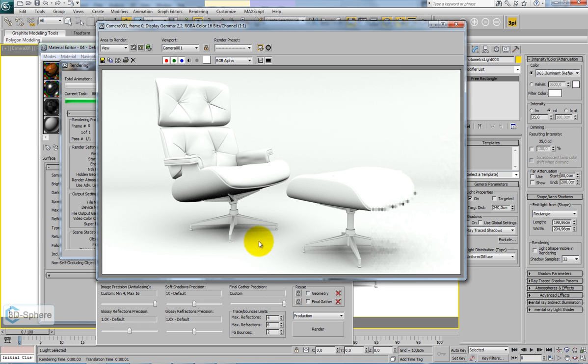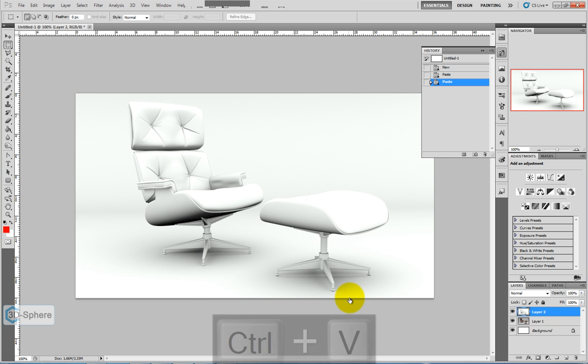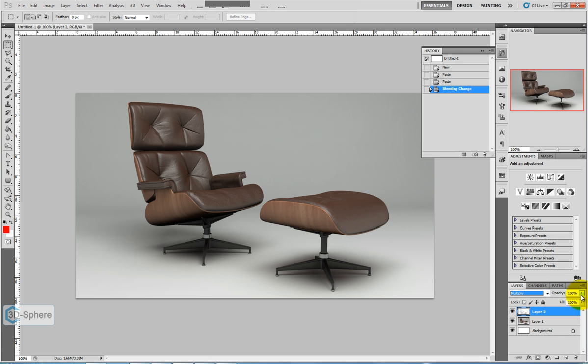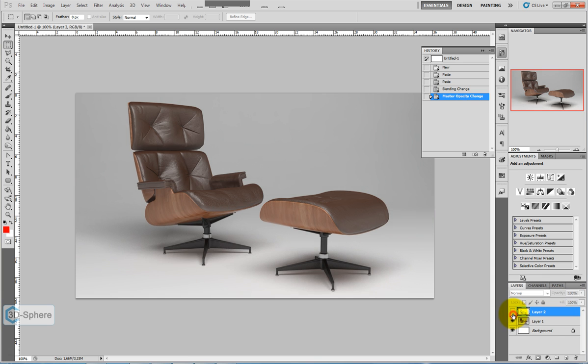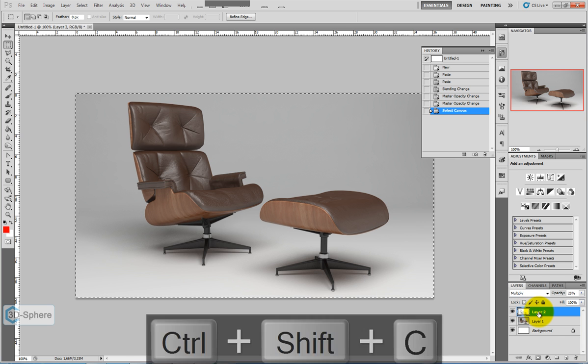Now you can see here the small shadows. I don't think I saw them in our final render, but okay, let's copy that. Yeah, they're very small. So let's place this above. Let's go with multiply here. It's not better at all. Let's go with 30. That's too much. 25. Yeah, much better.